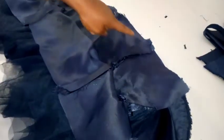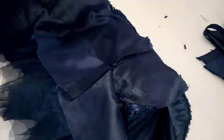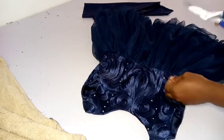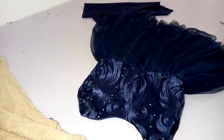So I'll just go to my sewing machine and sew it right now with the seam allowance that I have. I'll sew it and the lining is out of it. So I'll do that and I'll quickly show us. Okay guys, I've joined them both together, okay? I've joined the lower skirt to the upper bodice now. So this is what we have after joining them together.